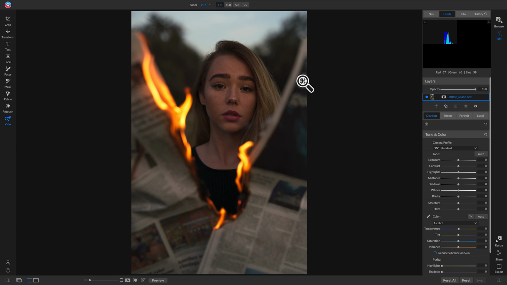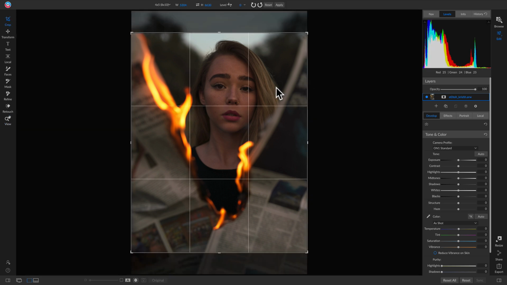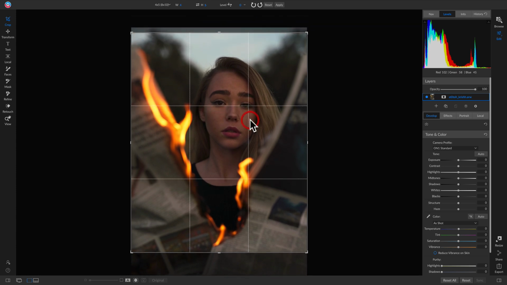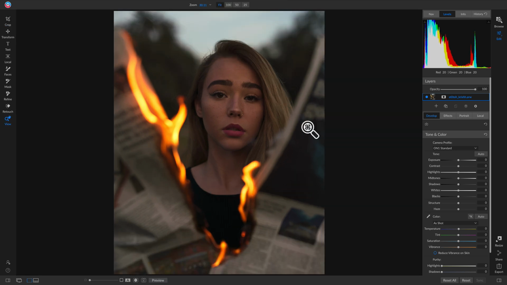I'm just going to hit C on my keyboard. And yeah, we could probably use a 4x5 preset. Let's see how this works if I just pull it up here. And that works about perfect. We kind of remove a lot of that excess down there, and then we have this intersection of rule of thirds, and it's almost directly on our eye. So pretty good with the crop. I think so far we can just hit enter. And now we have a cropped shot. Looks a little bit better like that.